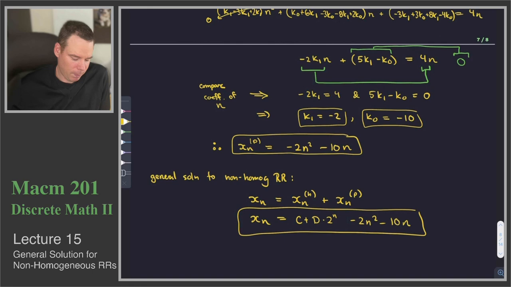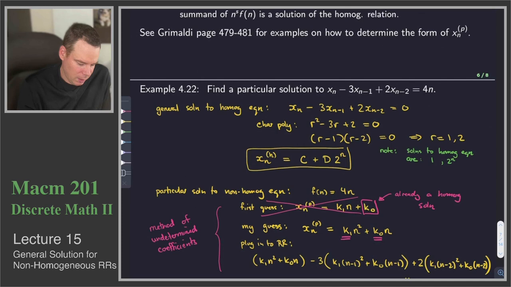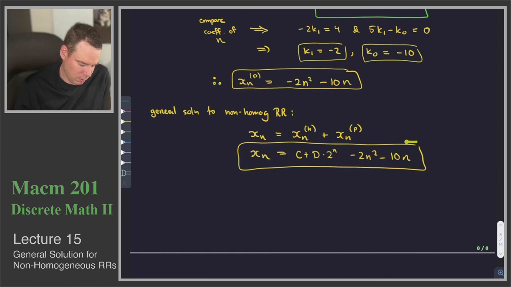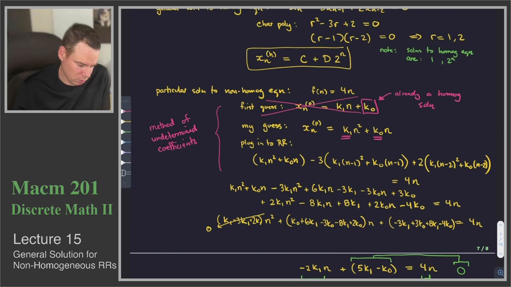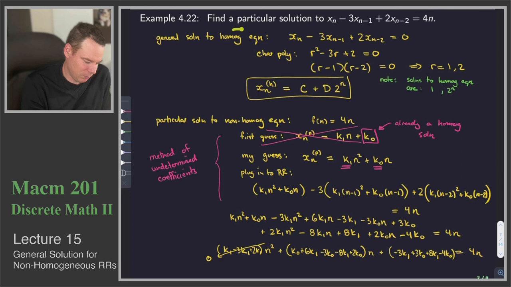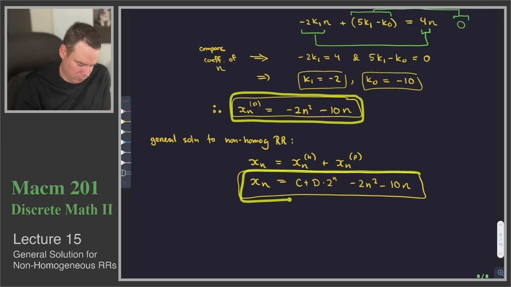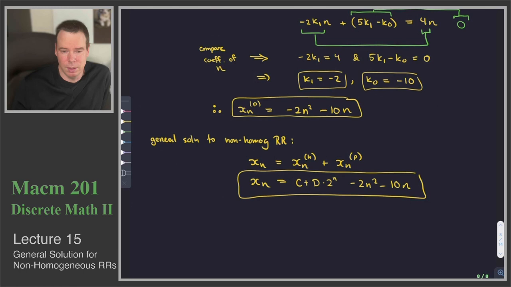Again, what this means is that any sequence that satisfies this recurrence relation has to be of this form, for some values of C and D. What the values of C and D determine are the initial conditions, or the converse of that: the initial conditions determine the values of C and D. Do we have initial conditions here? Oh, actually, I even went a little bit further than we need to. It just said to find a particular solution. We were pretty much done here, but we went ahead and found the general solution anyway. There are no initial conditions given in the question. It didn't want us to go that far, so that's fine. If we were given initial conditions, we could go ahead and find C and D.